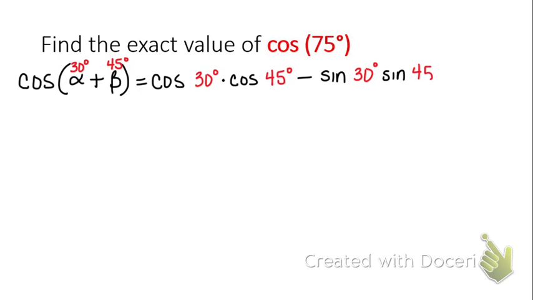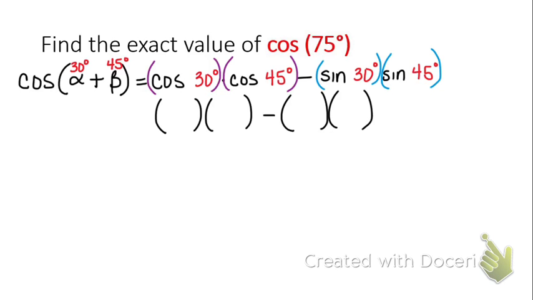So go ahead, take out your unit circle, because these are four numbers on your unit circle. I want you to figure out these four numbers. The cosine of 30 degrees, the cosine of 45 degrees. So go ahead and figure that out looking at your unit circle. The sine of 30 degrees and the sine of 45. So go ahead, take a moment and find those four values.